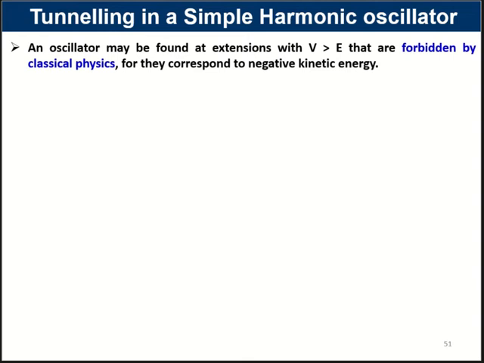So what we expect in a harmonic oscillator is that when it moves from its mean position towards the most extreme position it can reach, the kinetic energy gradually decreases and becomes zero at some point. The point where kinetic energy becomes zero is the point where, classically, it will start returning back. Beyond that point, the particle, the hydrogen atom, should not be found. This is the forbidden region, the classically forbidden region.